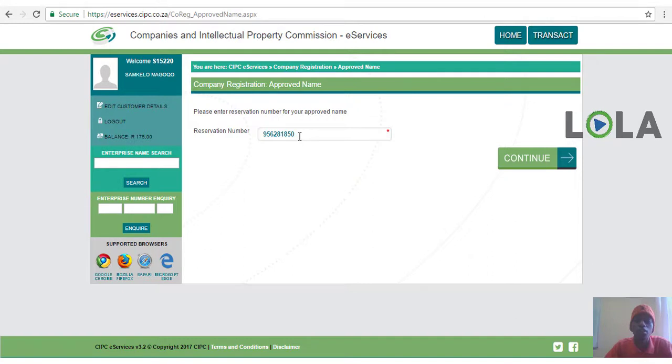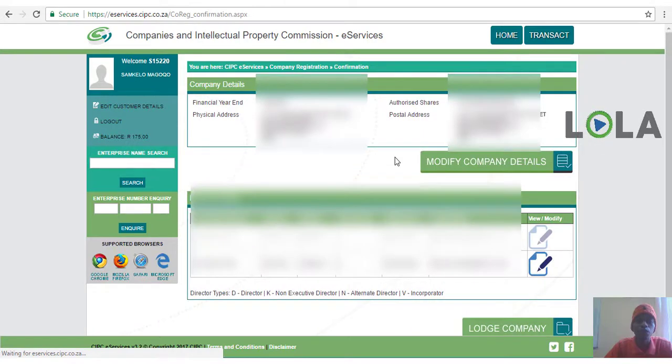You use that tracking number to attach that name reservation. You get it when you file your name reservation, and it's used throughout your name reservation application. And when it's approved, you also use the same tracking number. So once it's approved, just copy this tracking number and paste it in this reservation number field, and click on continue. So everything is done.